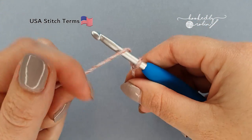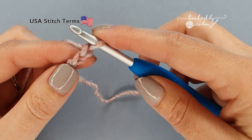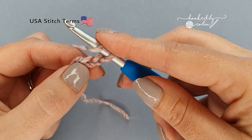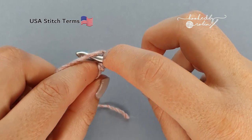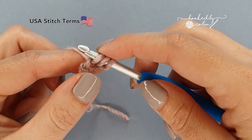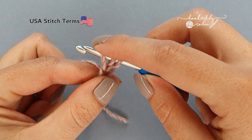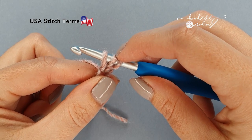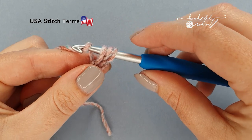and chain two. These two chains do not count as a stitch. Then yarn over and go into the very first chain you made and pull up a loop. Now, because it is a foundation stitch, you want to pull up that loop a little bit taller than usual. This is going to form the chain at the bottom, and these two loops are going to form the double crochet on top. So yarn over and pull through one loop.